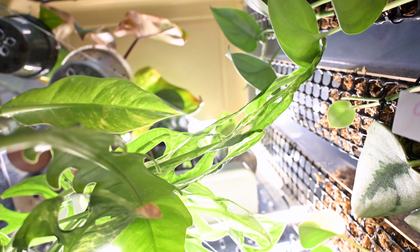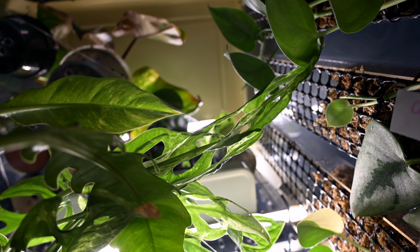Or honestly, if you just forget about your plants because you have to get to the office at 10 a.m. and it's already 9:45. Luckily for you, this specific grow light product has a dimmable feature, but also a self timer so that you can have it on for either 6, 9, or 12 hours. I put them on a 12-hour loop. So they turn on and then they turn off at the same time every single day. I will say the only thing to be cognizant of is you don't want it to be too early at like 5 in the morning, if you don't wake up at that time, because it is really bright, especially if you have plants in your bedroom or an IKEA greenhouse cabinet in your bedroom like me.